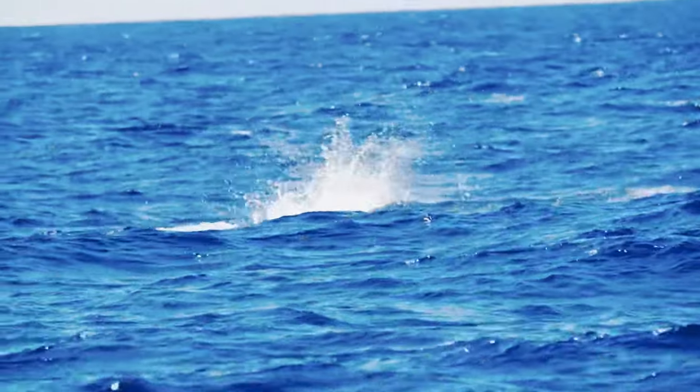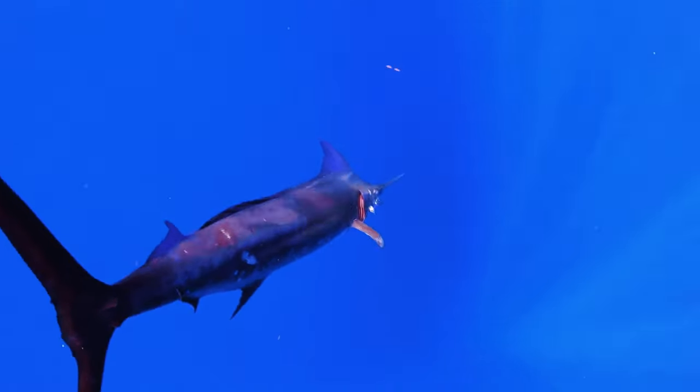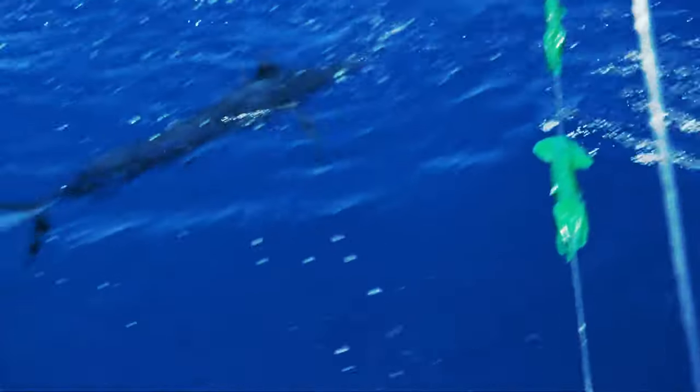Of the Marlin species, the striped and white Marlin are regarded as the best eating. That said, most billfish are catch-and-release only in the United States. It's very rare to see a Marlin or sailfish kept, and it's better to let them go. In the event one passes away during the fight, they are great eating — white and striped are very good, even as sashimi. However, the bigger blue and black Marlin that can reach a thousand pounds, you have to think about mercury, so be careful eating the really big ones. The best thing to do is fight them with the right tackle, get them alongside the boat, don't take them out of the water, and release them so you can catch them another day.